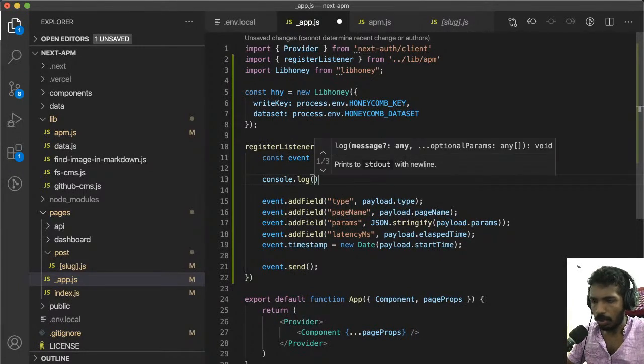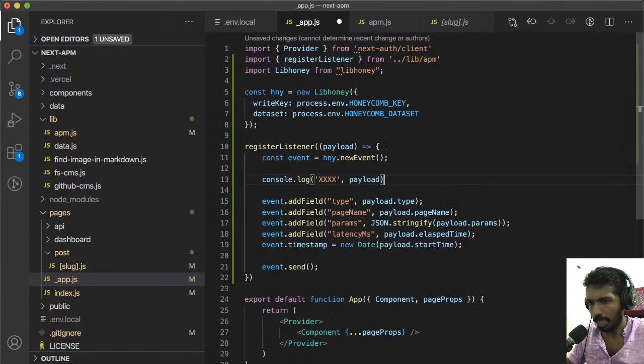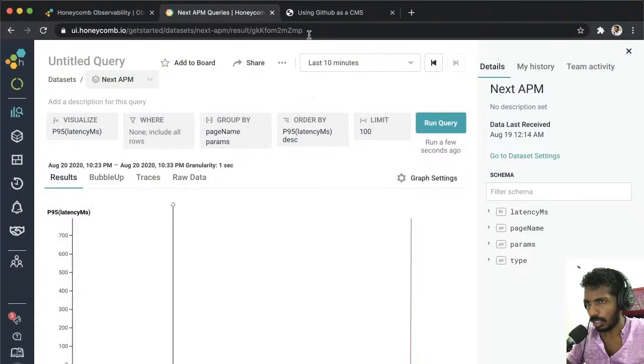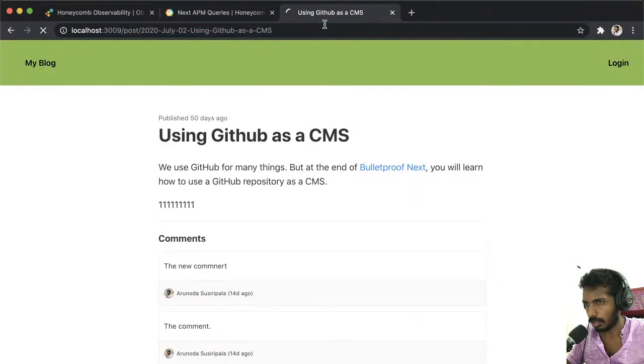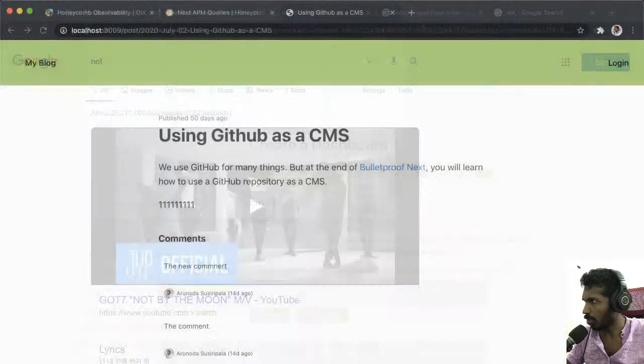I'm going to check whether I'm getting the payload or not, because that's something I need to check. Then I can view this from here. Okay, and then I'm going to run this. Yeah, I'm getting data locally, which is good.